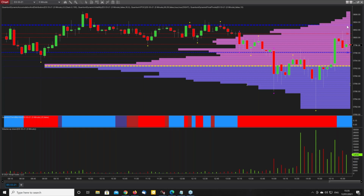So if the price action gets up there, if it does break through, then if you were trading that alongside, basically happy days, because first of all, you've got a very solid platform of support in place. And secondly, you've got this volume falling away. Now, obviously, this is on a 5-minute chart. You would look at it on a 10-minute, 15-minute, 30-minute, whatever your time horizon. But basically, that's what it's giving you. It's giving you all that information about support and resistance, either from a volume perspective or from a price-based perspective.